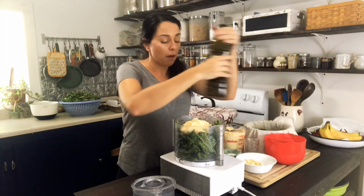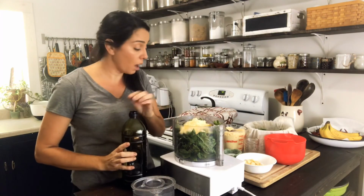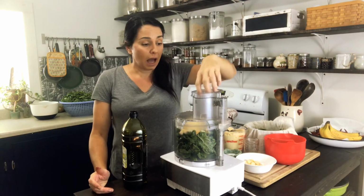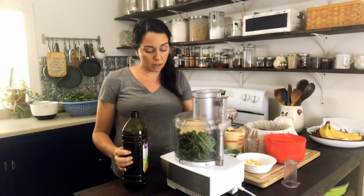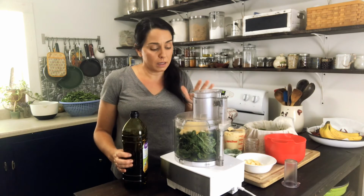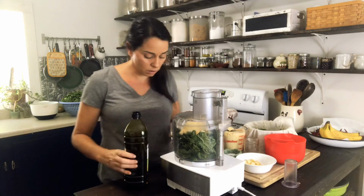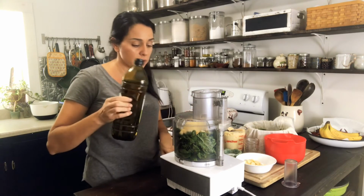All right, I cannot give you the measurement for the olive oil because it just depends on how runny or how thick you like your pesto. What I'm going to do is turn this on, and as the food processor is working, I'm going to add olive oil until I feel that it is pretty much the consistency that I want. We're going to stop then and taste it, make sure it tastes good. If we need to correct seasoning, we can do that. And then it goes into the little containers. So let's start by turning the food processor on, and I will be adding olive oil as it goes.